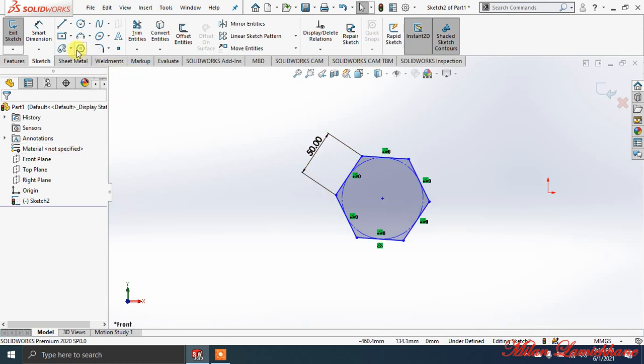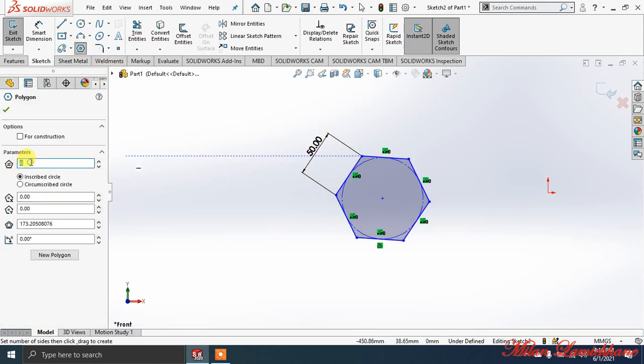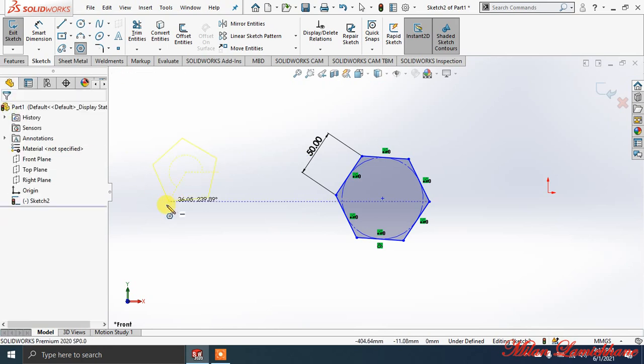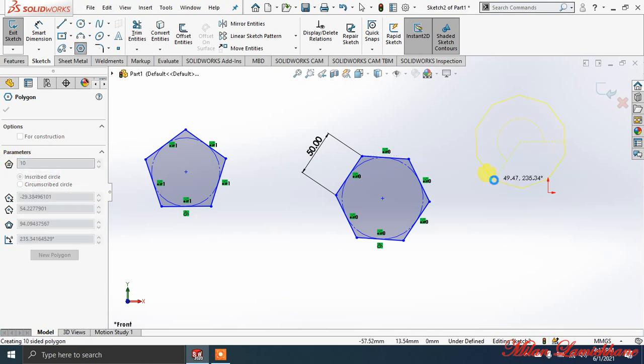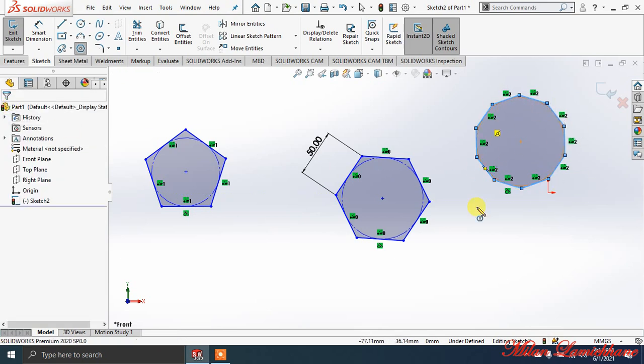Now let's draw another shape. Go here, and in the parameter it says number of sides. It was 6, so let's draw 5, a pentagon, and you need to specify other things like x coordinate and y coordinate, and okay. First click OK, then click here, and you have drawn a pentagon. Easy. Now let's draw a decagon. Look, it is as easy as it looks. If you count, you will get 10 sides.